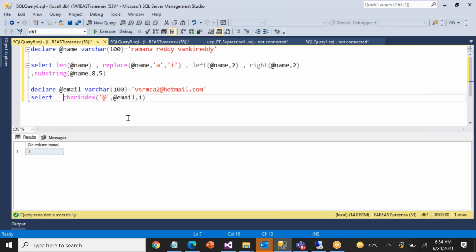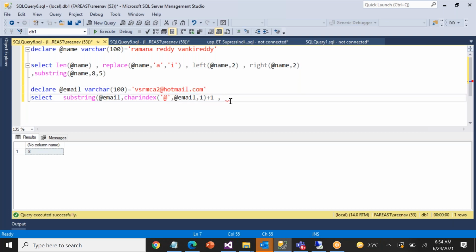So now on top of this, substring, original @email, starting position, the @ position, whatever we identified, +1, correct? We do not want the @, post that. +1, comma, what is the length, how many characters we need?